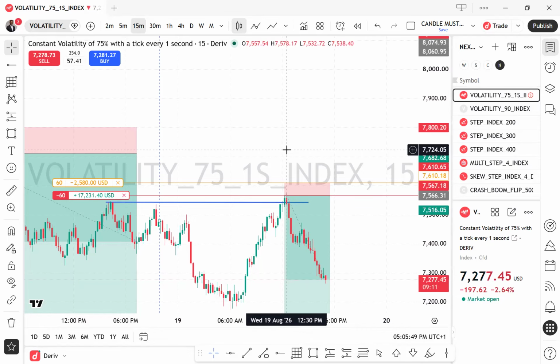We've done so much about the candle must close concept. Now, today I'm going to give you what I call the proper top-down analysis of the candle must close concept. The moment you understand this candlestick concept, your trading becomes much more profitable. And I'm going to give you a series of examples.